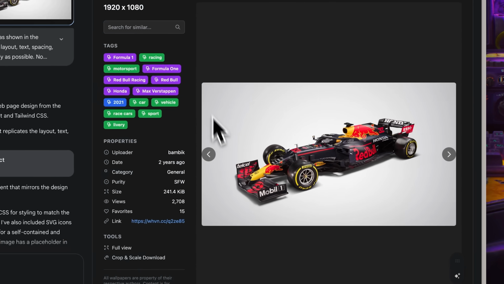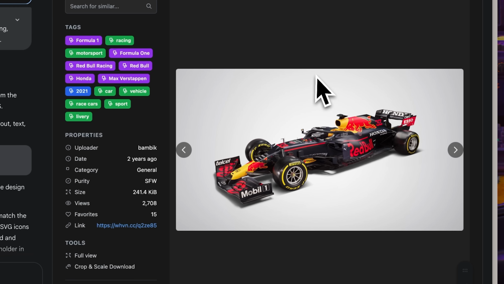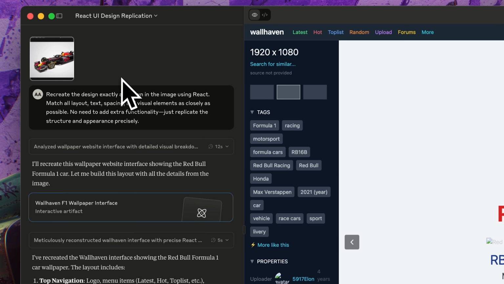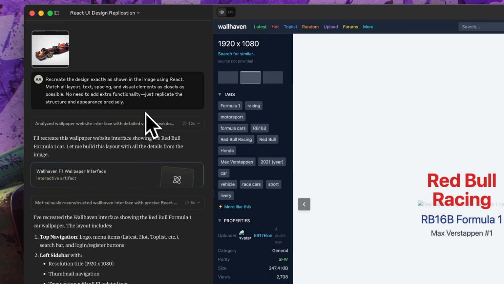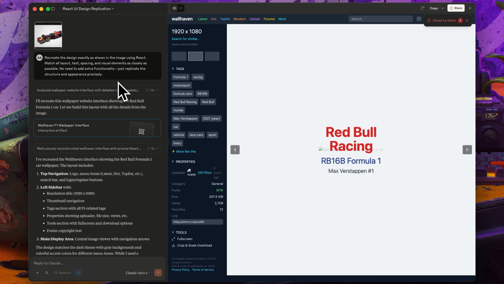Now, the design is really similar. There are some minor color differences, but the interface is super clean. It even grabbed the image and placed it correctly, which is what impressed me the most. And if I go over to Claude, you can see I gave it the same image and the same prompt. But what happened was it came up with this, which has a lot of stuff missing. In my opinion, the Gemini version is much better.